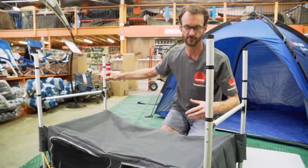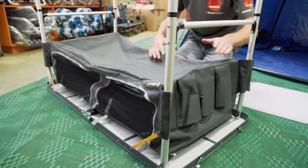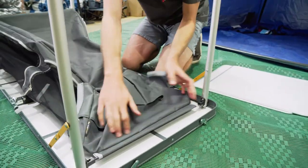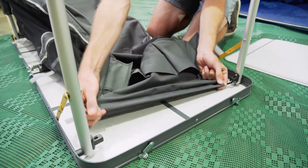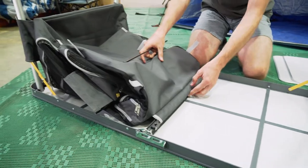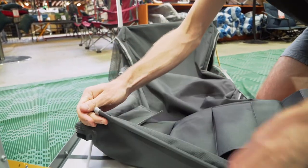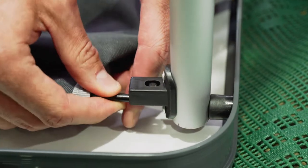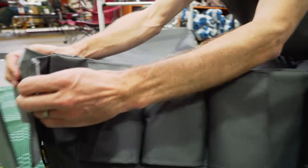There's one other thing I want to show you before I flip the table over — it's easier to demonstrate how the pantry attaches while it's upside down. On each leg there is a Velcro strip that attaches to the leg. If I undo the two on this end, we can see where it attaches underneath the table. This is a sleeve around a bar, and that bar is removable — I can just pop it out of the sleeve. There are three of these: one at each end and one in the middle, so it's quite easy to remove this pantry if you want. To put it back, I just put the bar back in the sleeve, clip it into place, and attach the loops around each leg. We are then ready to flip our table over.